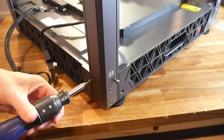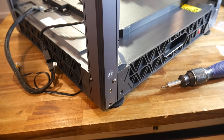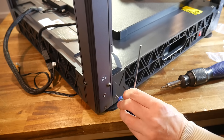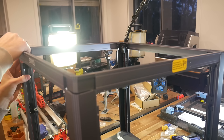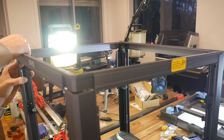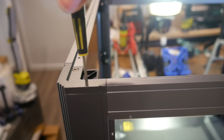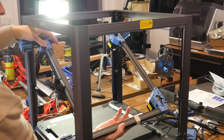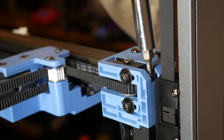After some gentle persuasion, I did manage to get all four corners into position, and a series of bolts are inserted to lock everything into place. However, with all of the bolts in except one, there was still quite a lot of flex in the assembly, and putting in that final bolt didn't really fix this completely. It wasn't really until the top frame slotted down into position that things felt a little bit more stable, despite there being only two small bolts holding the frame on in each corner. The flying gantry is then inserted on an angle and placed into position, before it too is bolted in place in each of the four corners.